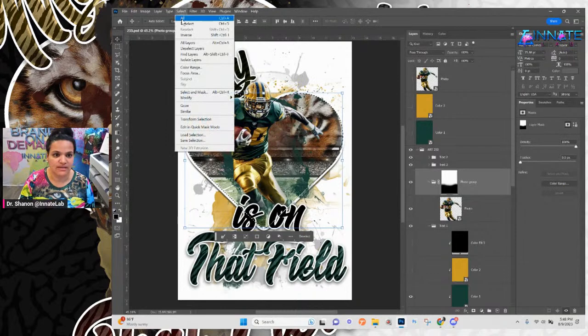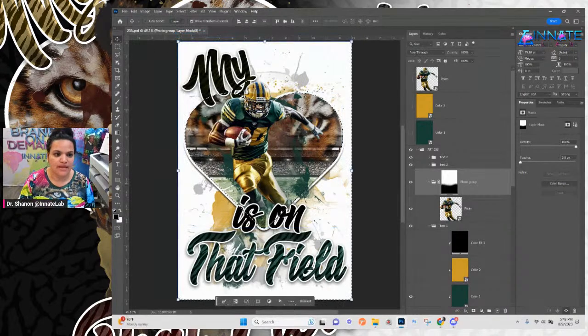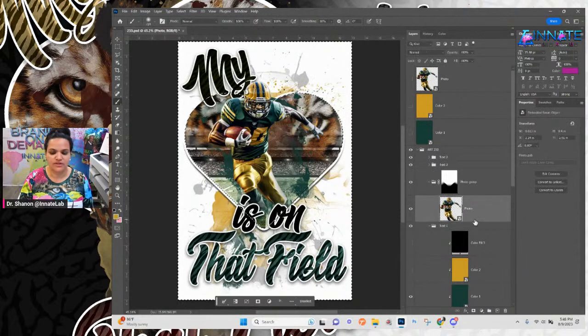So we're going to go to select inverse, and I'm going to take my paintbrush here, and I am going to brush away down here. You notice it's not taking anything off inside of here, but it is definitely cleaning up around this heart area. Okay, and I'll show you the difference when I bring up the drummer image.